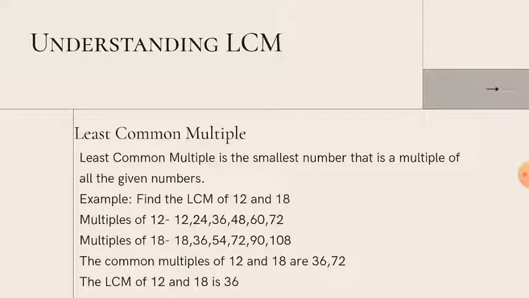Now, least common multiple. Least common multiple is the smallest number that is a multiple of all the given numbers. Meaning, after writing your multiples and writing the common multiples, then out of the common multiples, you look for the least, the smallest of the common multiples, and that is your LCM. So if you are a beginner and you want to look for your LCM, you can consider using this method. You list out the multiples of the given numbers, list out their common multiples, and then you find the least common multiple of the given numbers.